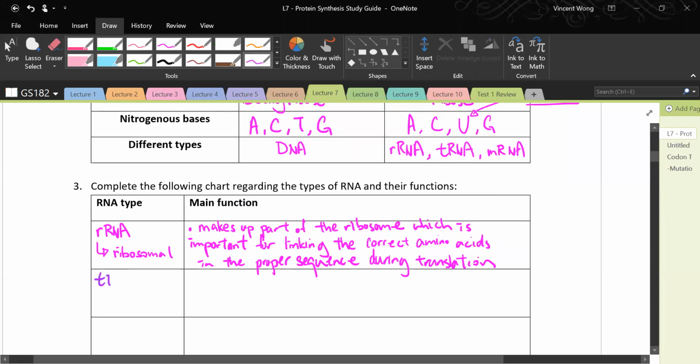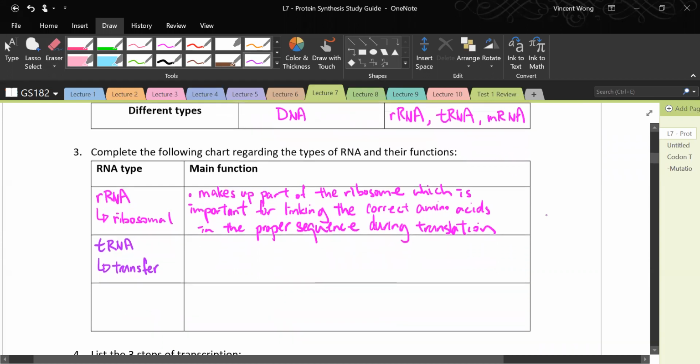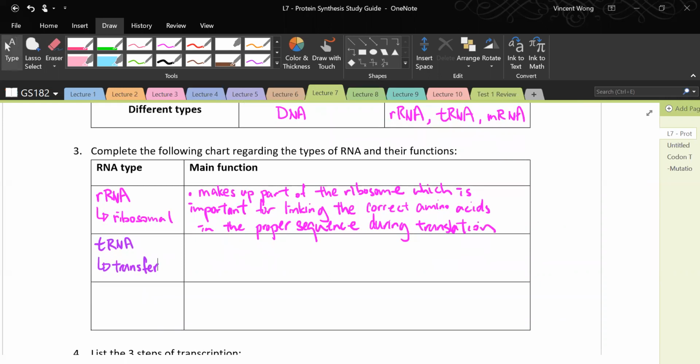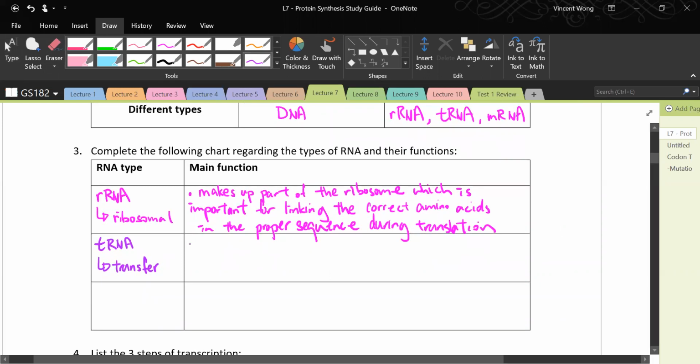Next up, we have tRNA. The T stands for transfer. Does anybody want to tell me what the tRNA does? tRNA, what does it do? Okay, so Safi said moves from nucleus to ribosomes.